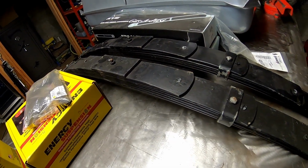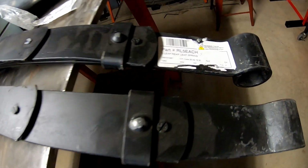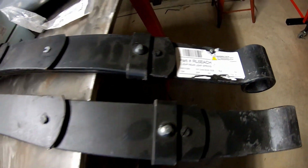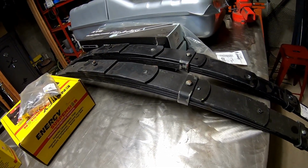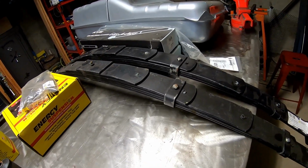All right, the next thing I want to show you is these leaf springs. So these are OER RL5 leaf springs, and these are very highly rated leaf springs. Seems to be what most people are using, and I think the common complaint about these leaf springs is that they come exactly as you see them now.